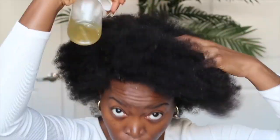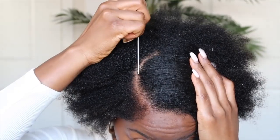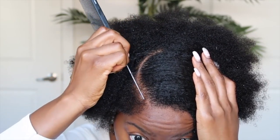I'm starting by spraying the Fenugreek spray all over my hair, being sure to spray my scalp as well. I'm just pretty much saturating my hair in this stuff because I want my hair to grow. And this is a DIY leave-in spray that I created, and guys, it's really easy to make. I can show you guys in another video how I did so.